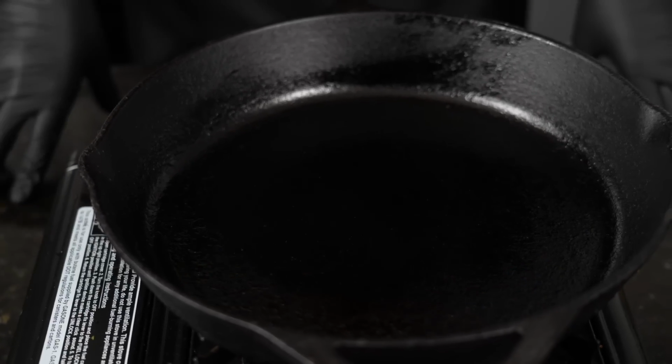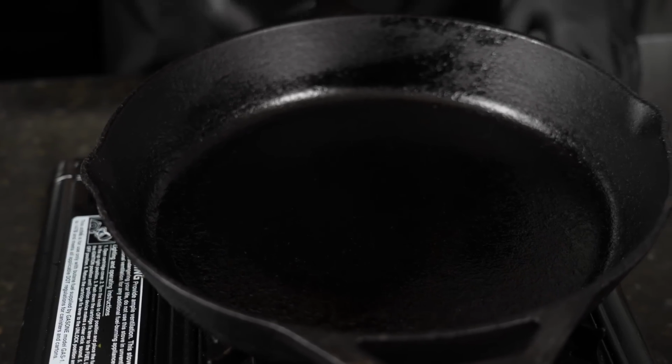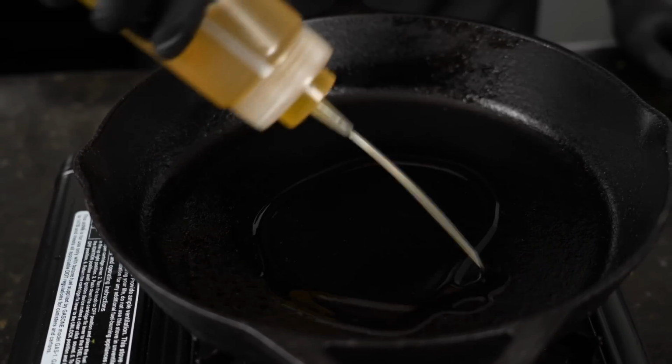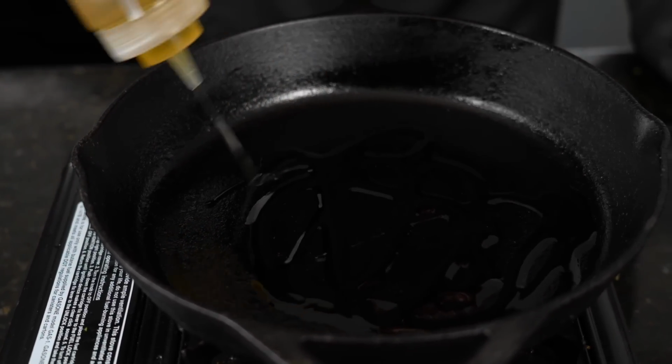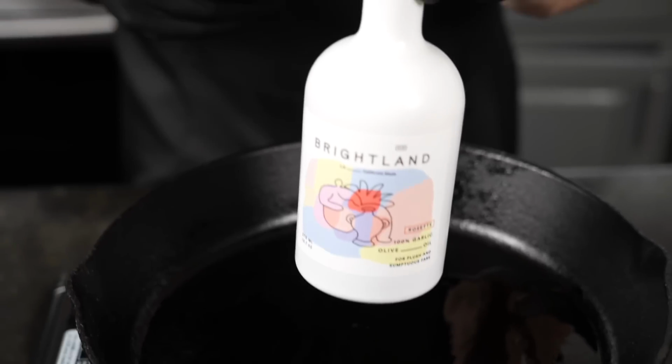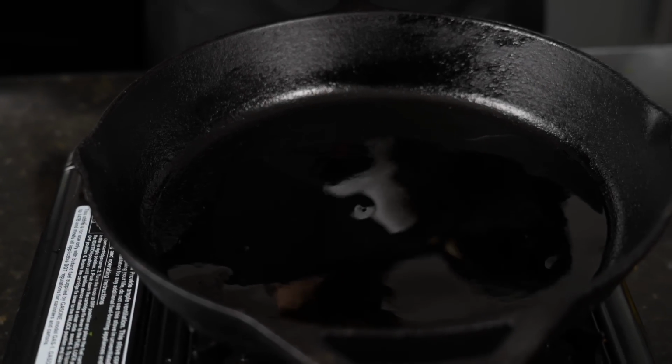So at this point, it's time to go ahead and cook this steak. So what we're gonna do is warm our skillet over medium-high heat. I'm gonna add 1 tablespoon of avocado oil and 1 tablespoon of garlic infused olive oil. Again, guys, that's optional, but we're trying to get some garlic flavor in here.